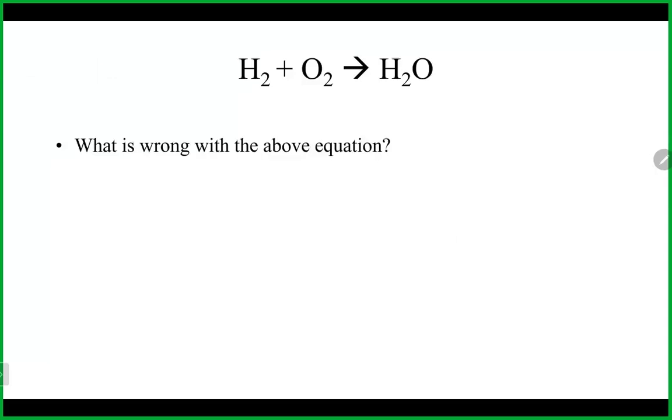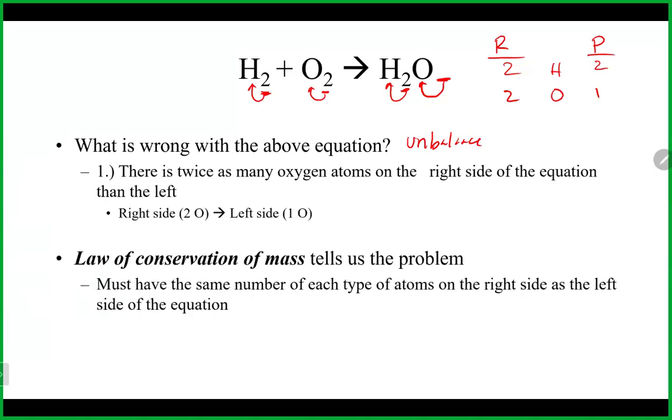Now, when we look at this equation, what's wrong with the equation is what I was just talking about. We don't create nor lose any elements along the way. So this is an unbalanced equation, basically, right? And you can make a table here, the reactant side and product side. You can look at your elements here. On the left-hand side, we have 2 hydrogens. Over here, we have 2 hydrogens. Again, the number goes to the guy to the left. Over here, we have 2 oxygens. And over here, nothing written means 1, and we have 1 oxygen in this case. So we do not have the same number of elements on each side of the arrow, which we need to have in order to have a properly balanced equation. And that again is because we do not lose or create elements along the way in this chemical reaction.